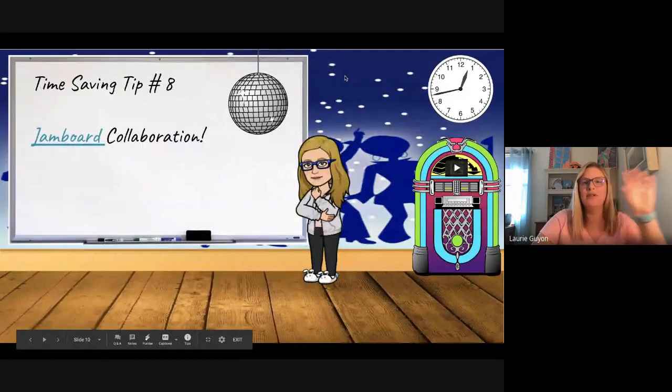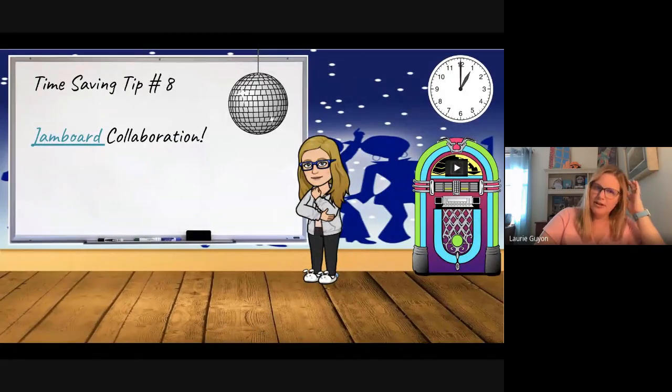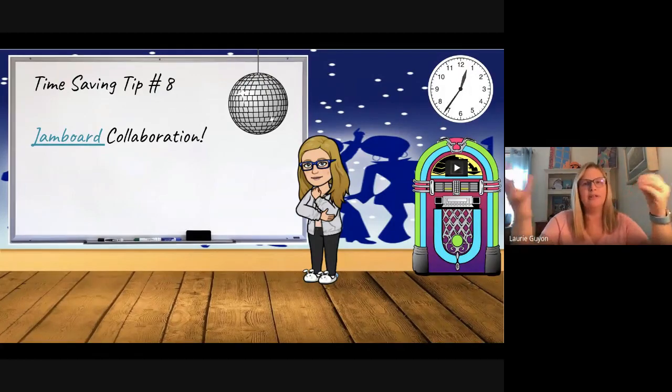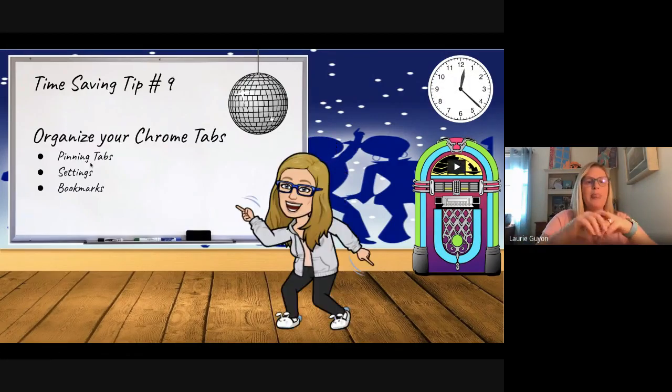The next one is, if you don't want to use Classroom Screen, and we did a session on this one already too, is Jamboard. So let's say you're on a remote learning session with your students and you want them all to share information. Jamboard is great for that. It's a great app as far as getting everyone collaborating, everyone sharing, getting all of their ideas out there.